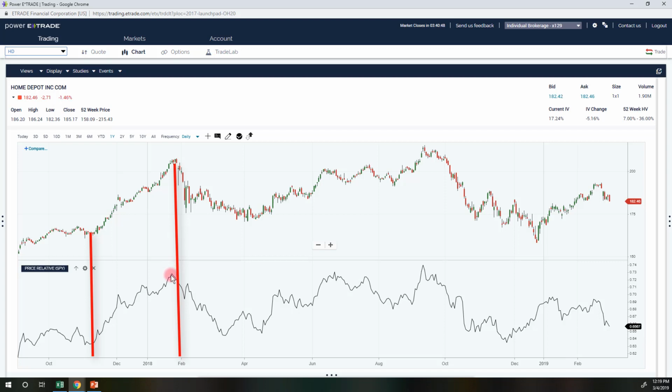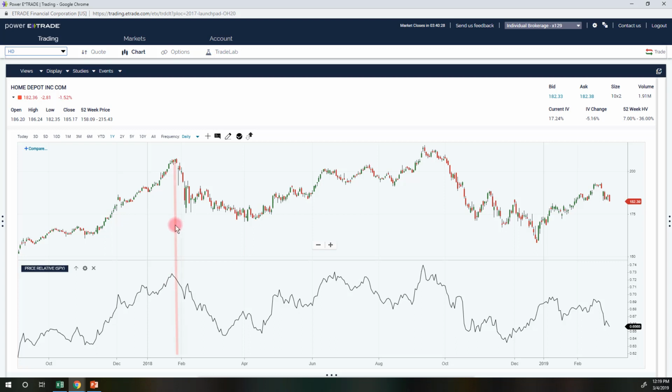I don't know, at least by looking at this graph, if the S&P was falling or if it was just rising at a slower rate. All I know is that Home Depot was outperforming it, and I can instantly see that because this black line is increasing. But now let's move our comparison points.